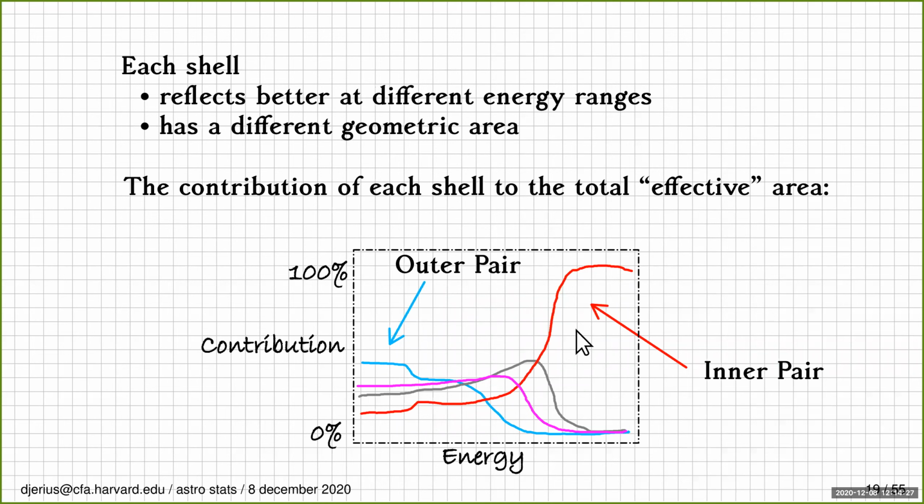And the thing that this plot doesn't show is that the total amount of photons we can collect at lower energies is much higher than we can collect at higher energies. So if you're looking at a high energy object, you get many fewer photons and your statistics goes down.